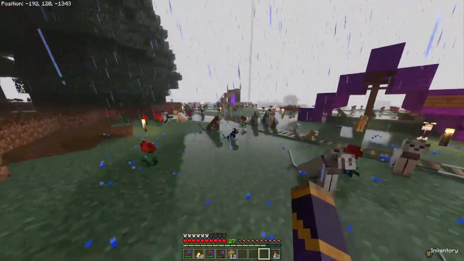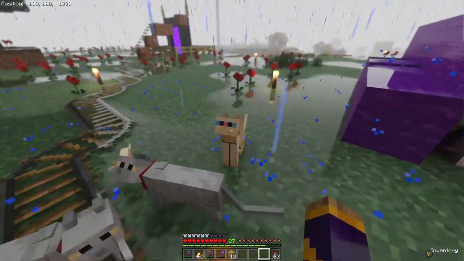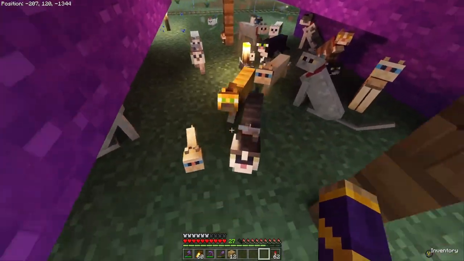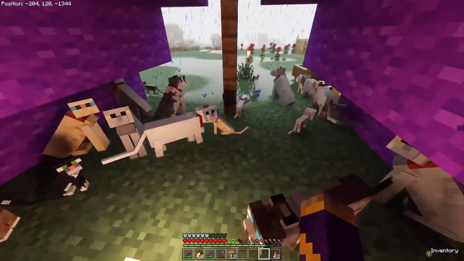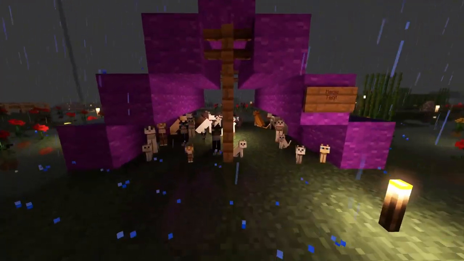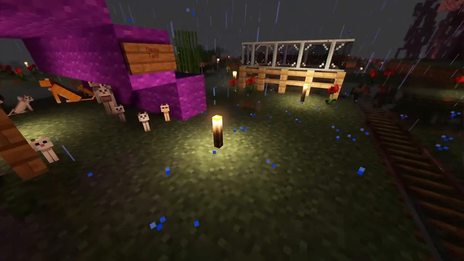Oh no, the cats are getting wet. This is not good. We do not need wet cats. Alright, I need to get them all in the tent. Get over here. Oh my goodness, there are so many kitties. They're pushing each other out of the tent. This ain't good. There we go. All the cats are now safe inside of the tent, not getting wet anymore.